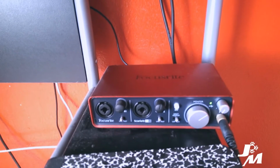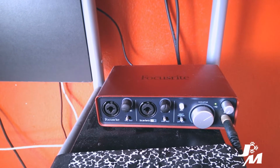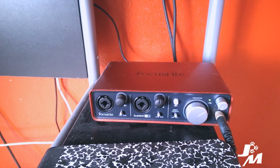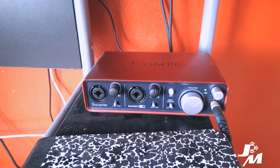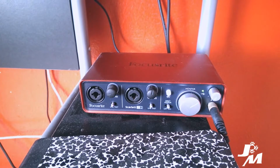But this is a Focusrite 2i2. I have recorded on it. Supposedly it has award-winning preamps, and they sounded excellent. Wasn't ashamed one bit of my recordings that I put out with this. We actually recorded "What You Gonna Do About It" right here in this room with the very same preamps that are on here. So just took some extra time mixing it, and that was it.